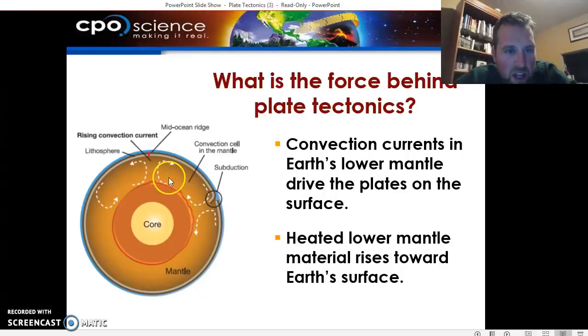You can see here that these magma plumes usually happen right at a plate boundary. You can see here's a plate boundary, and it will cause this plate here to move in this direction. Okay, so pause the video and get this written in your notes.